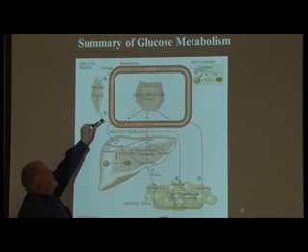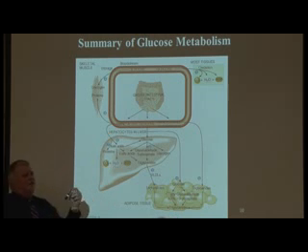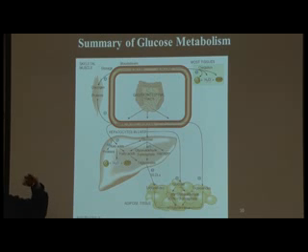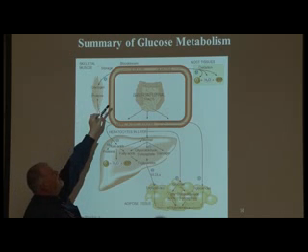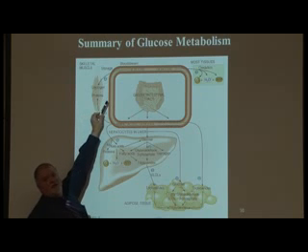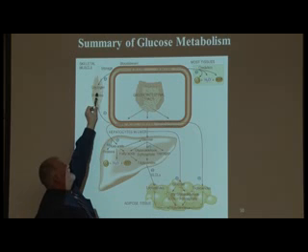So, for example, in the absorptive phase, you're going to become hyperglycemic, so your blood sugar levels are going to go up. So, if you become hyperglycemic, what hormone is going to be released from the pancreas? Insulin, which is going to help our cells take up sugar and to process sugar. So one of the things that skeletal muscle would do is take up the glucose from the blood and do glycogenesis, which would produce glycogen out of it.